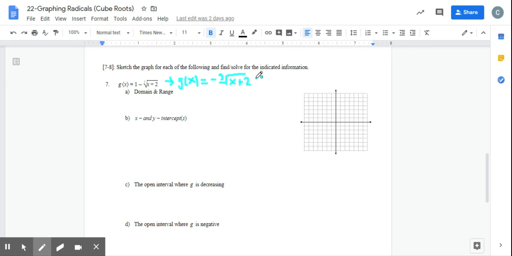And then that plus 1 is actually over here. It's just the thing outside. Sometimes they put it in front, of course, to confuse you. Right when you're getting something, we like to change it. So you have the negative cube root of x plus 2, and that plus 1 is actually our shift up and down.